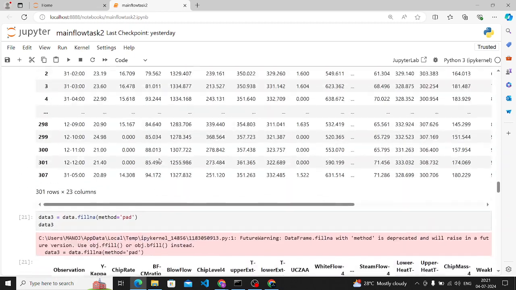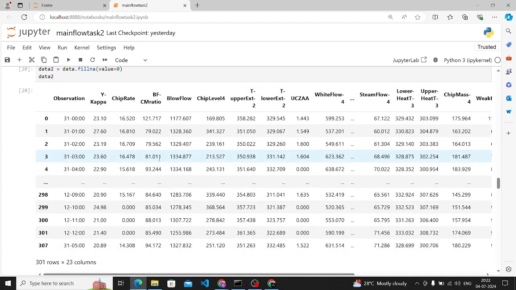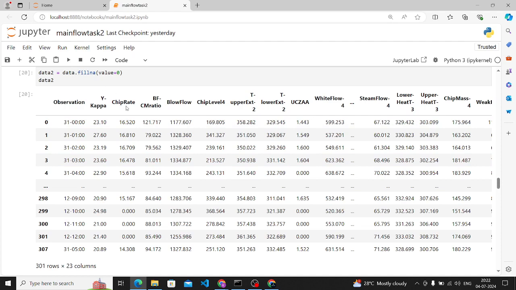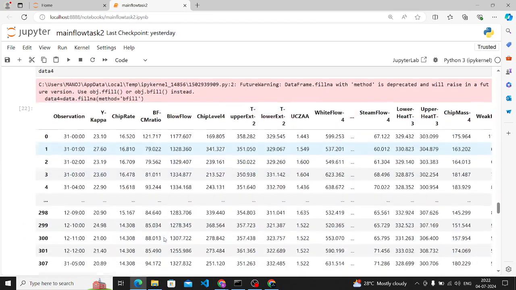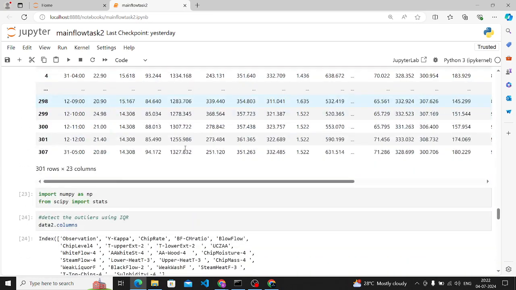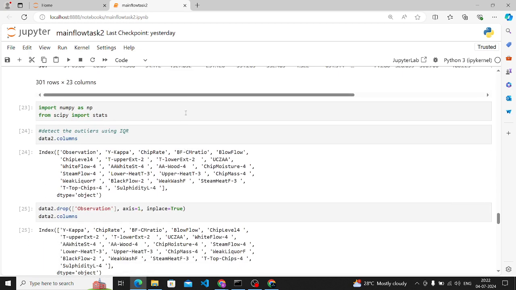So these are the three methods in which you can fill your null values. First method is by applying any value, 0 is filled here. This is your forward filling, and this is your backward filling. Now we will transform our data more, like we clean our data set more. This is a little bit advanced way. This is in your task 3 or 4, I guess, but I'll tell you here too.